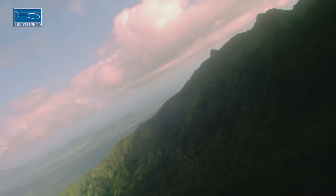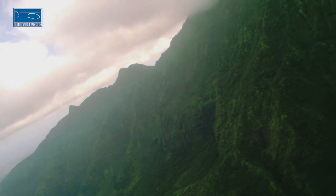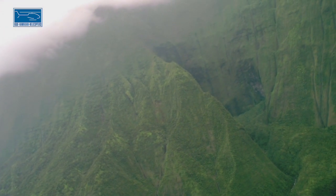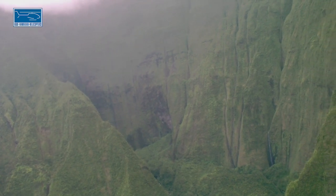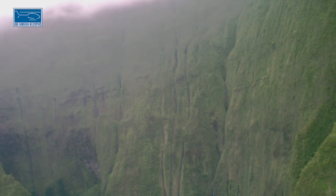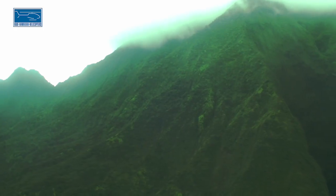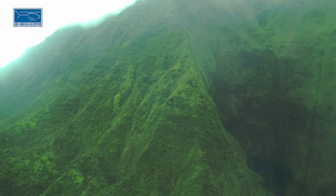That was cool. That's a fun one. Here's the crater straight ahead of us. Kind of a bowl shape. This is where all the lava used to be stored. Today, home to the tallest waterfalls on the island, 3,000 feet tall. This is a really good view of it. We can actually see almost all the way to the top. As we enter the crater, in the back left, you're going to see what's called a weeping wall waterfall. It's a type of waterfall that looks like the water's pouring out of it, called the blue hole.